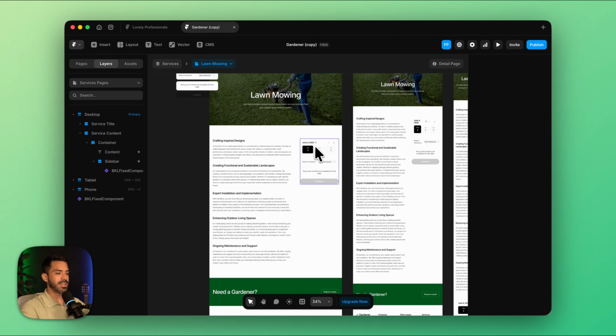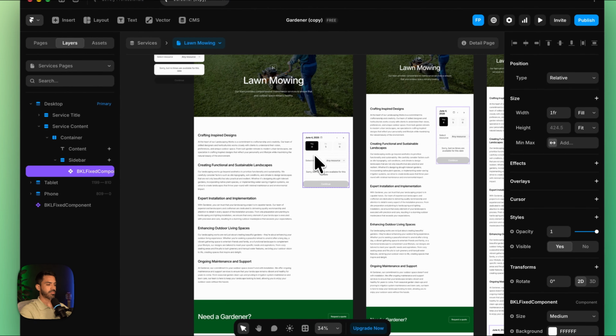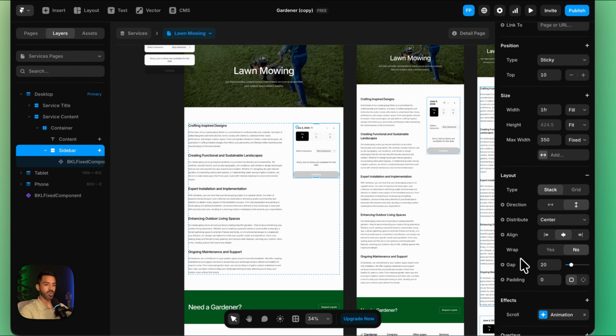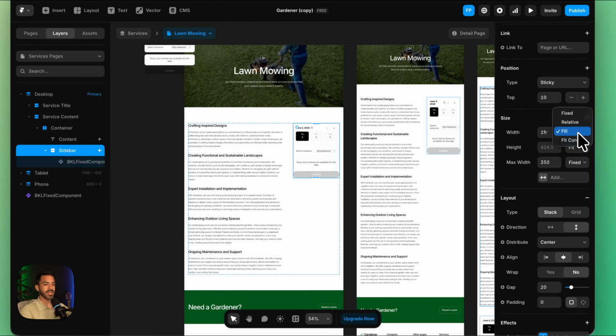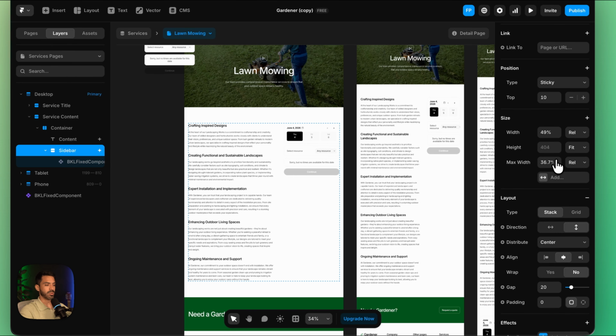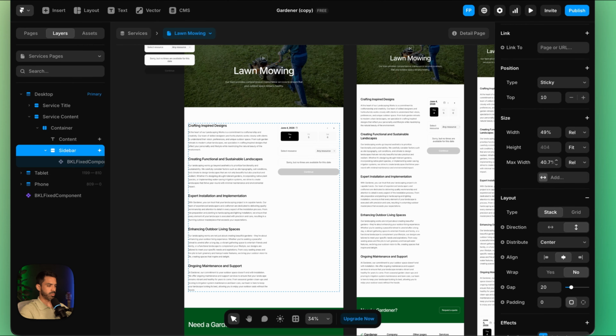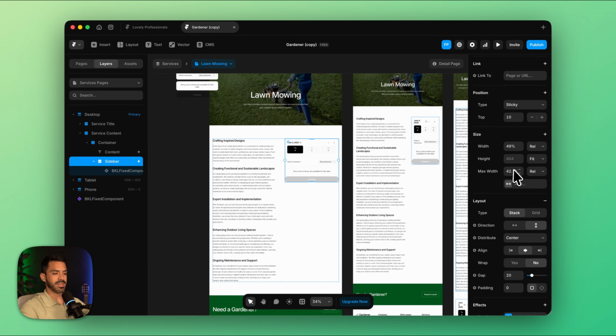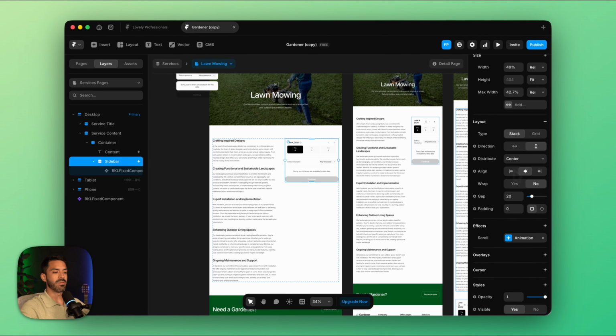Now we can play around with the size of the component and the text. So I'm gonna make this a little wider and the text a little narrower. We click on the main component of our Bookla component and then we are gonna increase the width. Make sure that you also modify the maximum width, otherwise you cannot do it. About 40% of the width is a good width. Now we have taken care of the size and we can start taking care of the appearance.